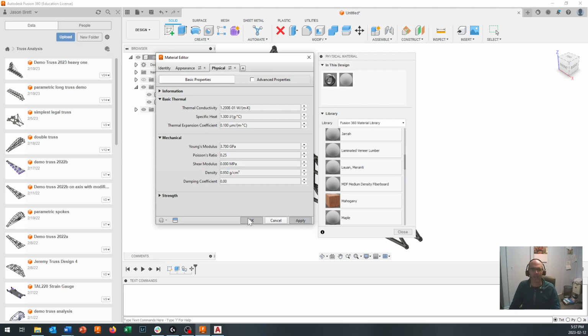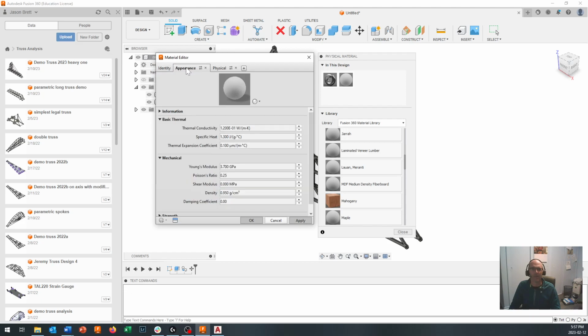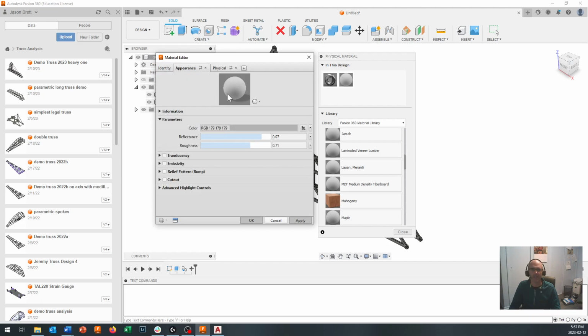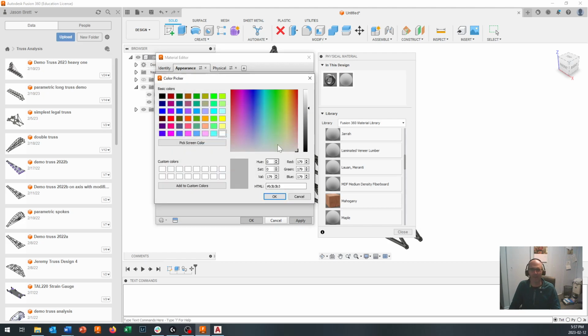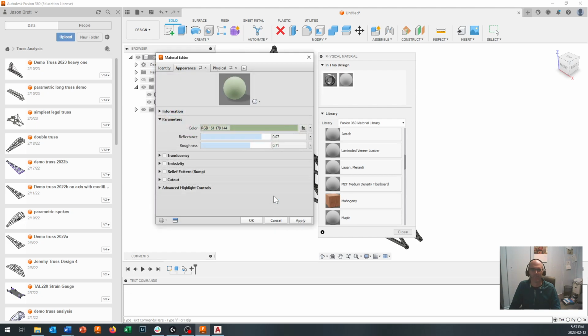And then I'm going to go over here to the appearance. Now, just because I've edited that, I don't want it to have the exact same color. Now, you can pick a wild and wacky color for your MDF. You can make your MDF any color you want. I'm just going to change it a little bit from what it is. Try and, where's a nice brown in there? There we go. Doesn't really matter. That's not brown, it's green. Okay, we've got green MDF.